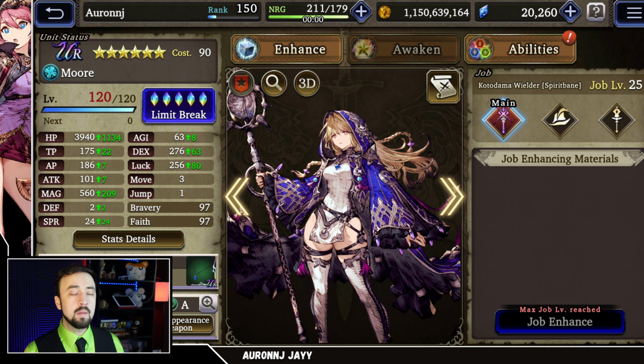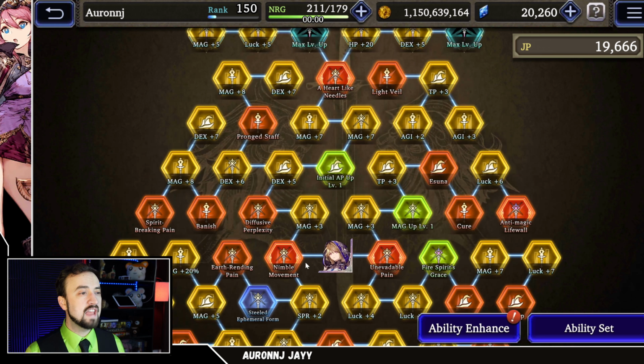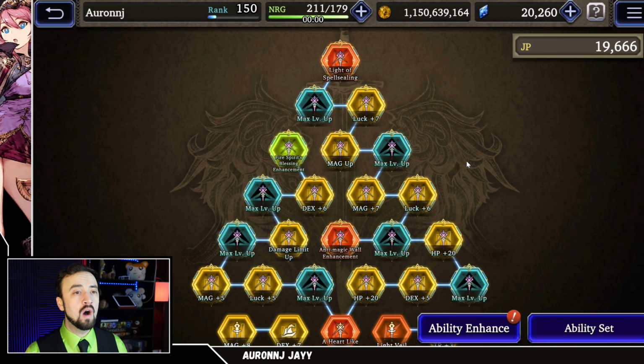And really, I think a big question for a lot of people is, should you take her to 120? Do you need access to those EX skills? Okay, let's jump into her abilities and look. First, let's ask the question, should you take this unit to 120? And I do think you want to if she's going to be like a mainstay of your team.